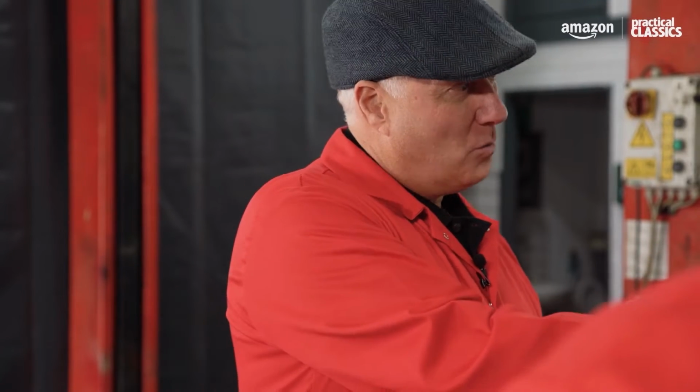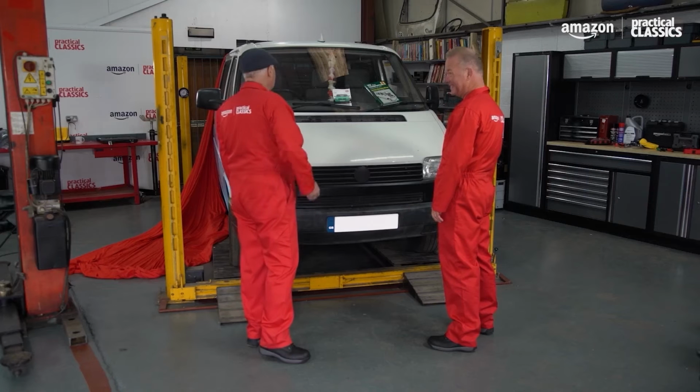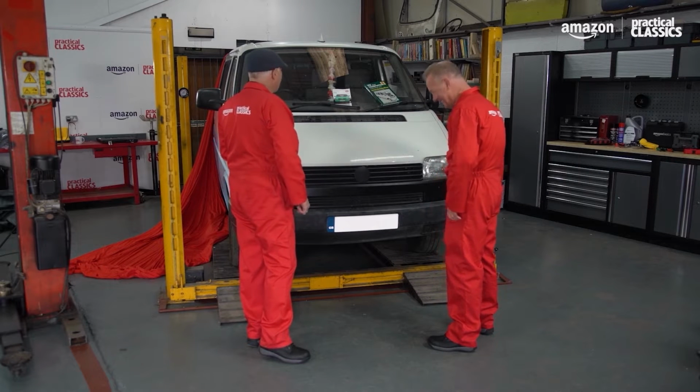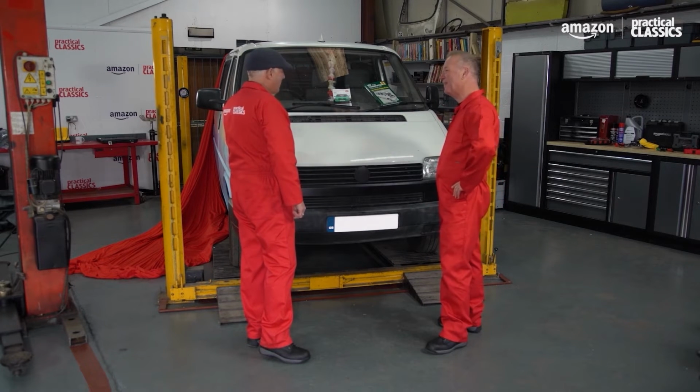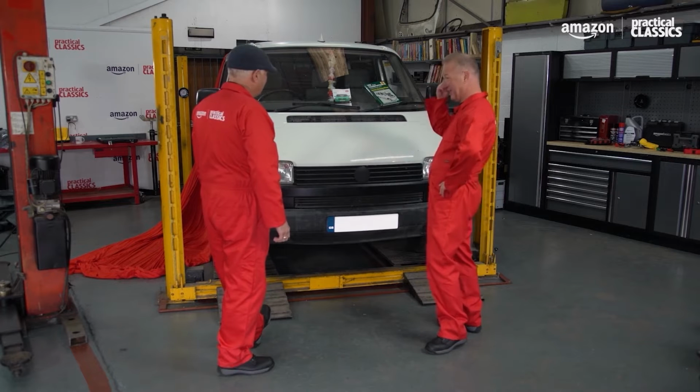Now tell me, what's the engine? It's a 1.9 diesel. Turbo or non-turbo? Non. Well, I hope he's got a good bed in it. It's going to be so slow, by the time we get where we're going, it'll be either time to come home again or we're going to have to go to bed. Yeah, well, you know, we'll have a look at the interior in a minute.